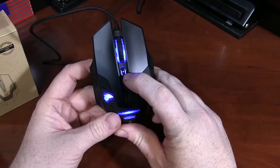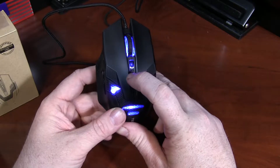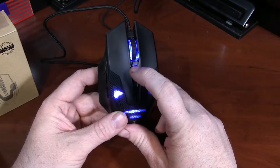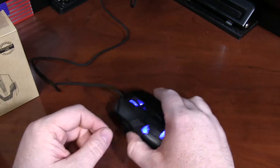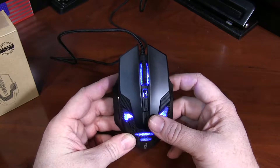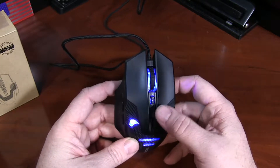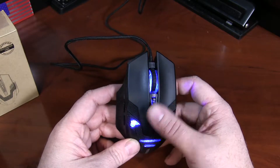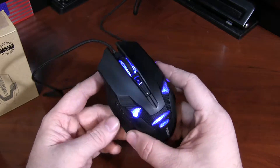This is a neat feature — a button that adjusts your DPI. One click, you go from 1,000 to 1,600 to 2,000. For gamers, this changes the speed that your mouse moves around the screen. However, for creators this is also useful. For instance, if you're using Photoshop and want to be more precise, you increase that and your mouse moves less with a larger movement, so you can be much more precise on screen.